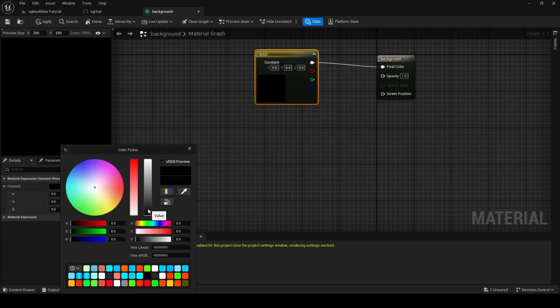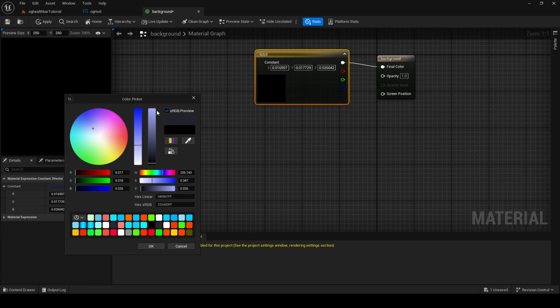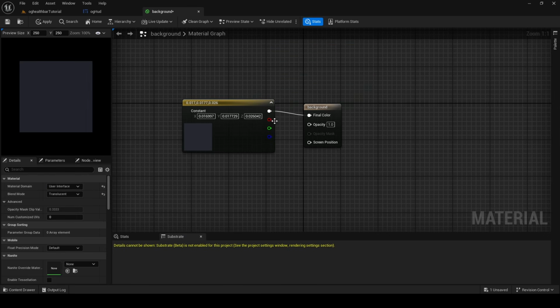And then we're just going to tint it towards the blue side of things, so kind of like this color. It looks kind of purpley, if that makes sense, just to make it look as accurate as possible. Kind of like that. And then the opacity, we can just change it here. So I'll just change it to 0.5 or something.